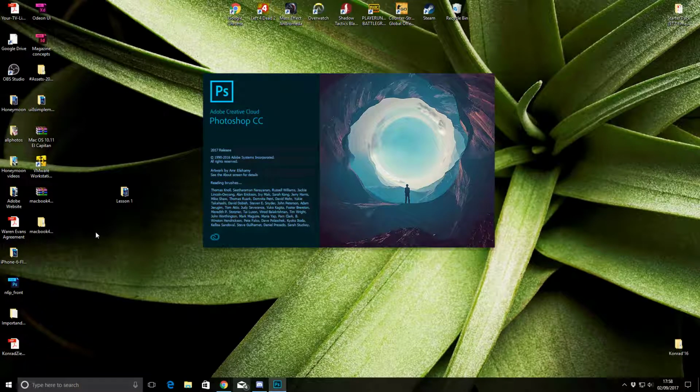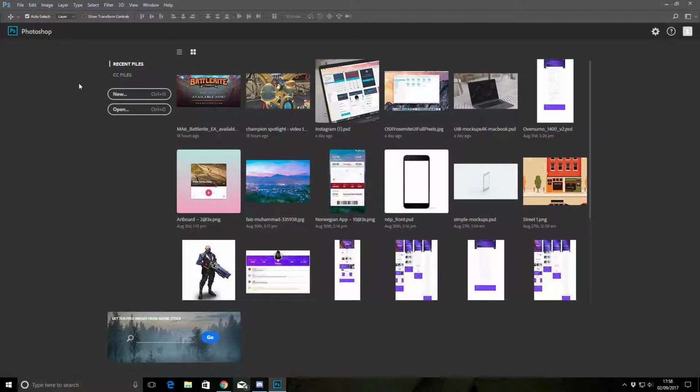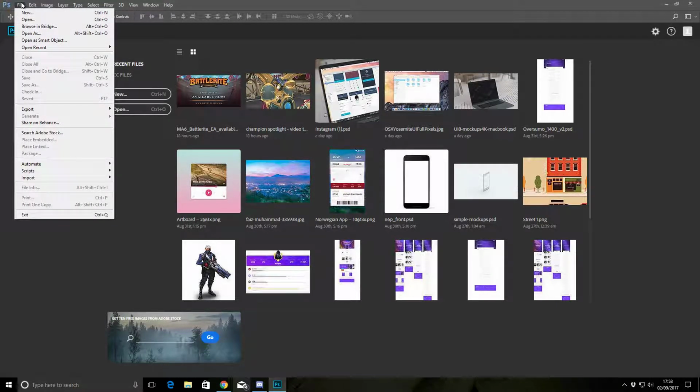A basic rundown of what there is in Photoshop. So Photoshop pretty much is like every other software by Adobe, essentially. There's not much more to it than that, but it is probably more complicated if you've never used it rather than having used Illustrator or anything else. So first thing you always kind of really want to do is File New.